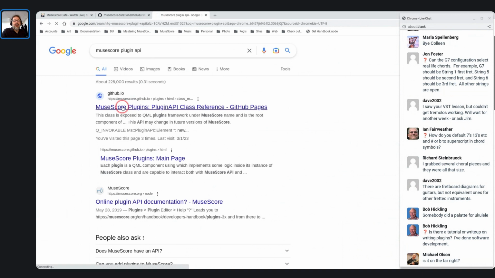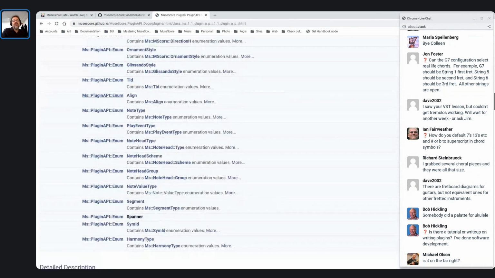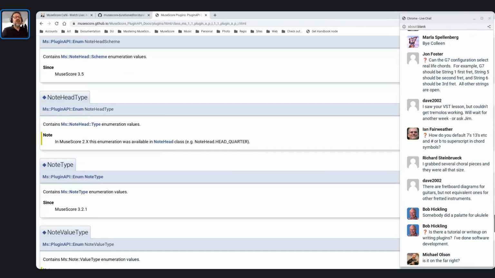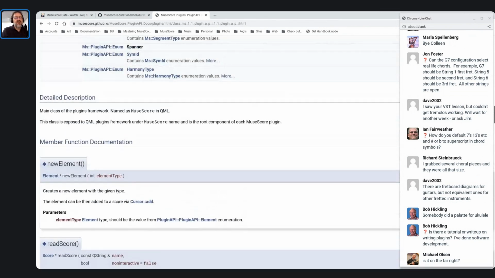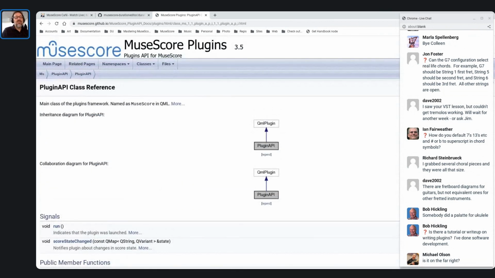I don't actually know how to get to this other than by doing a web search. But this is pretty extensive documentation on all the functions, members, and classes that exist. It's documentation on them one by one, but it's not a tutorial. It doesn't tell you how to get started. So I recommend you start by looking at an existing plugin, and then when you need to look things up, the API does a good job.